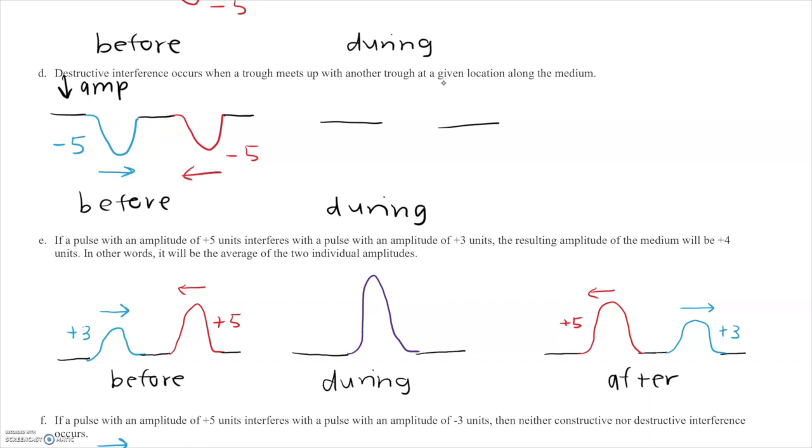And when they move together, we actually add their two amplitudes together. -5 plus -5 gives us amplitude of -10 for the wave sum. And because this is an increase in the wave sum amplitude, this is actually an example of constructive interference. And so this statement is actually false.